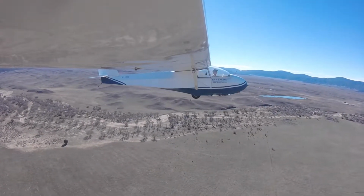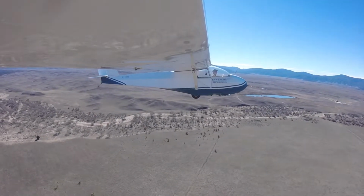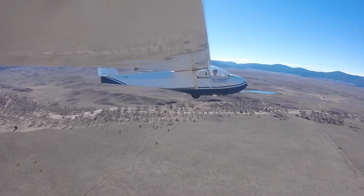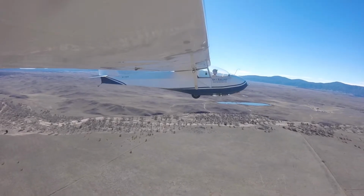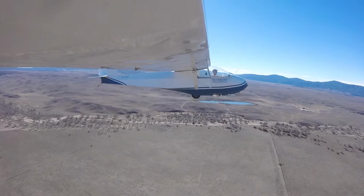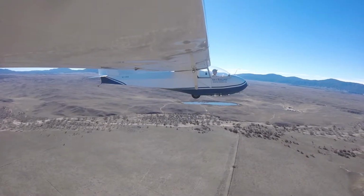I'm actually going to transition to what they call the Schweizer 126. It's a single place glider that is like a little sports car, I'm told. This is a Chevy I'm driving. I'm going to probably be in something like a little Miata or something a lot more maneuverable, a lot more speedy, and much more sensitive.